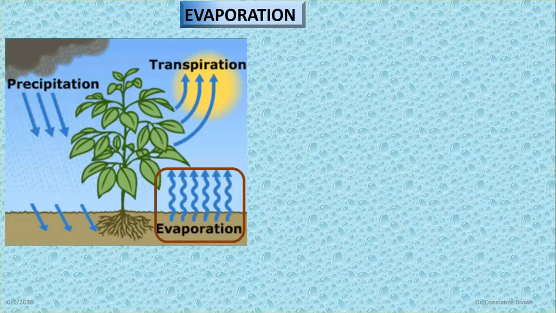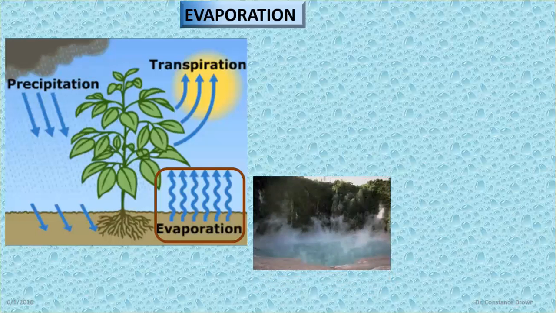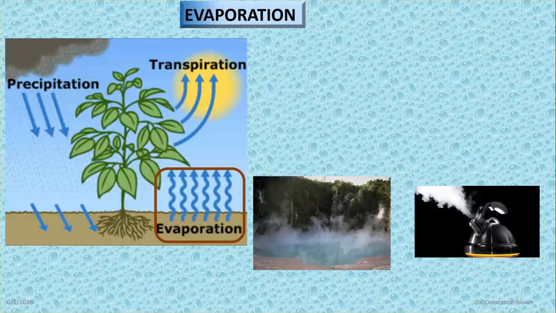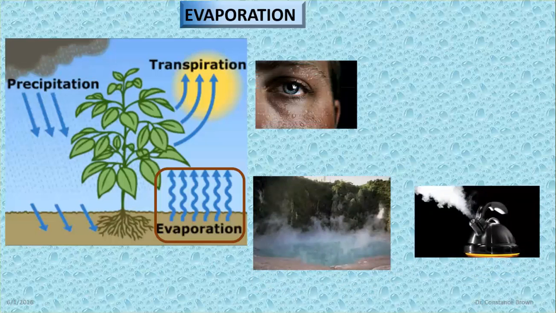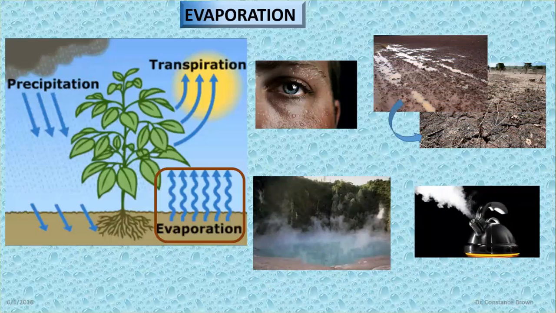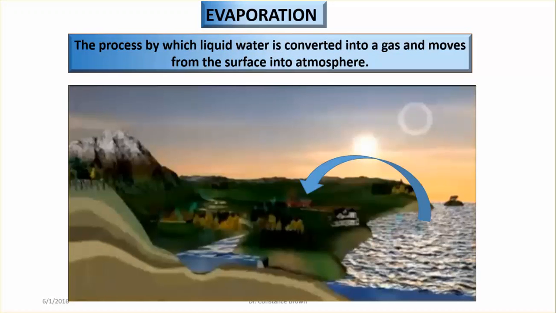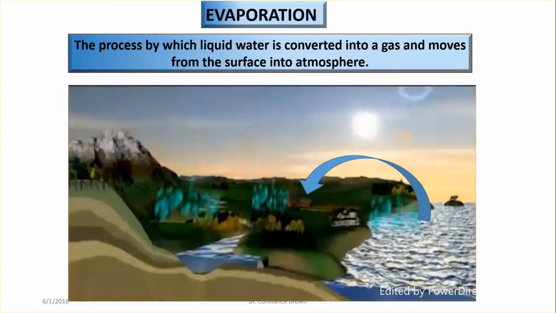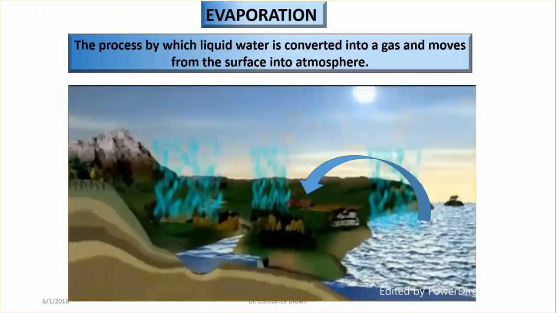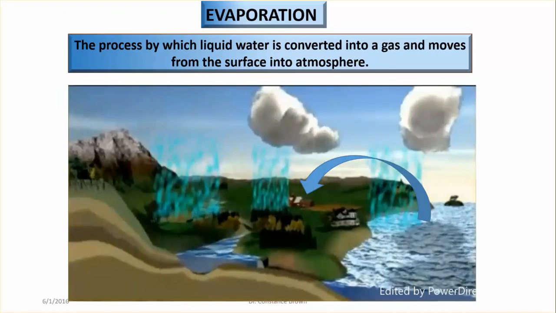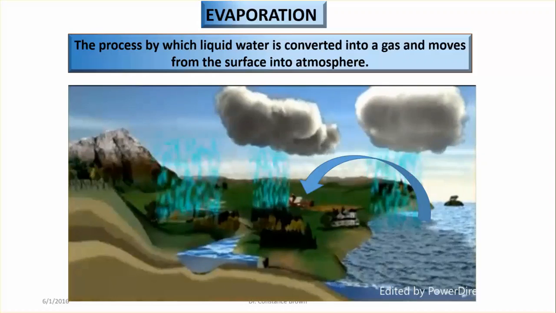There are many everyday instances where you experience evaporation. Steam from a lake at dawn, from a boiling kettle, when perspiration dries off your skin, water drying up from a wet surface or from wet soil. Evaporation is the process that moves water from the massive reservoir of the ocean into the atmosphere and onto land.